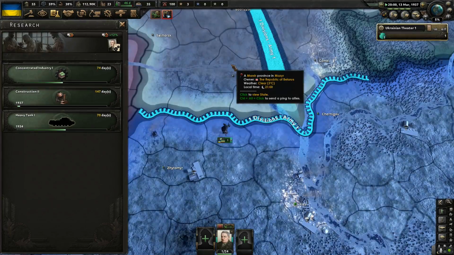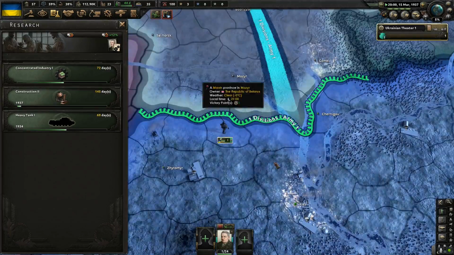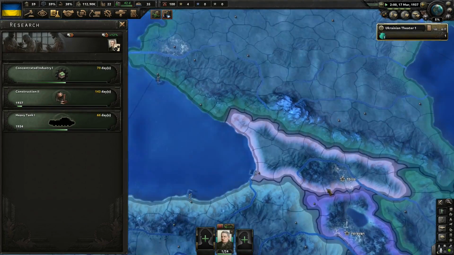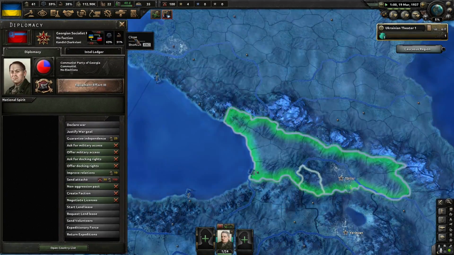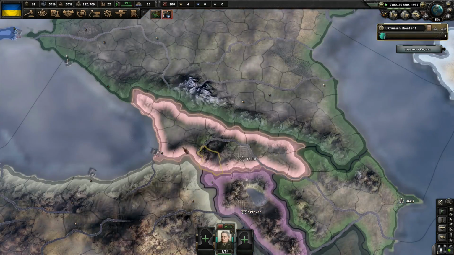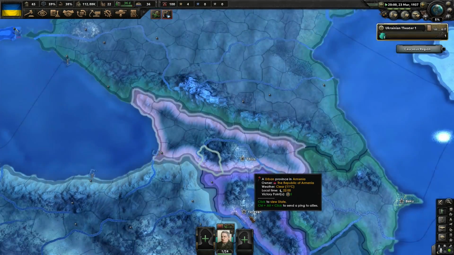We also really need some fleet, because I'm planning to go for Georgia, because they always join the Soviet Union. In any case, they join Russia. It's not such a big enemy, but better if they will be on our side.